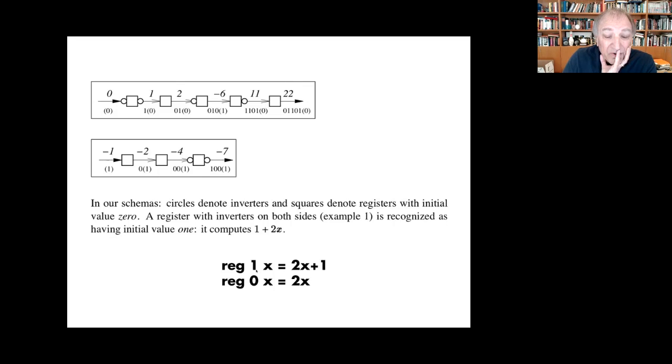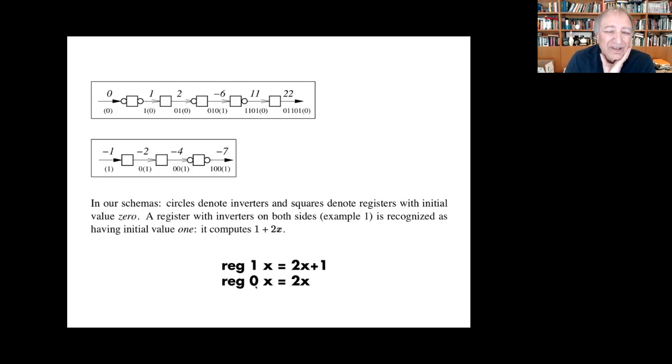Then if you do the register that I mentioned, if you say register 0 and X, that means take the list of digits X and append a 0 to it.